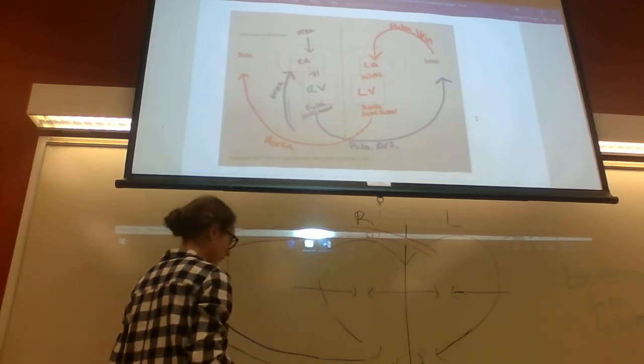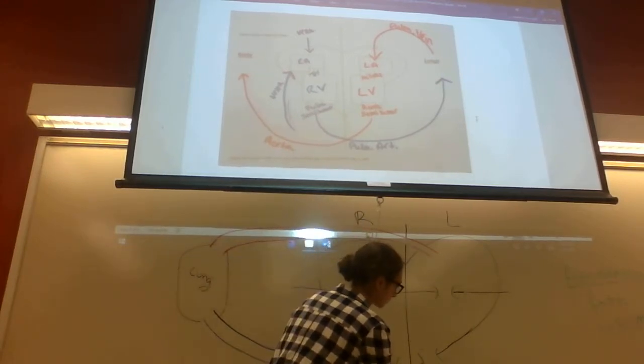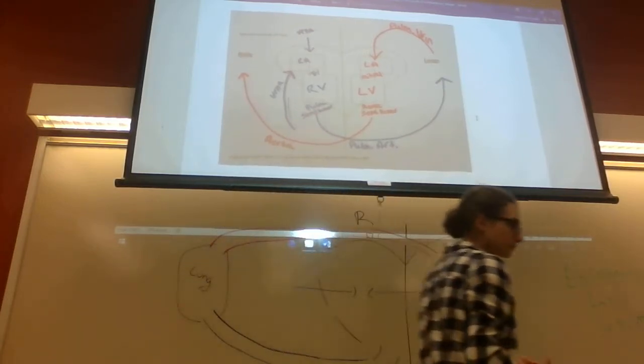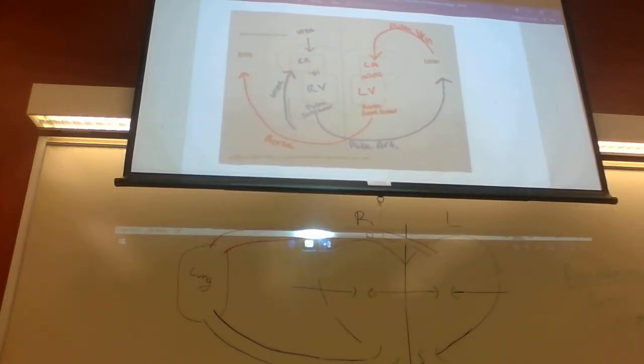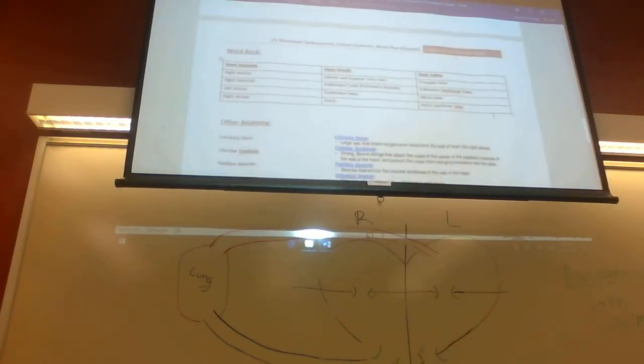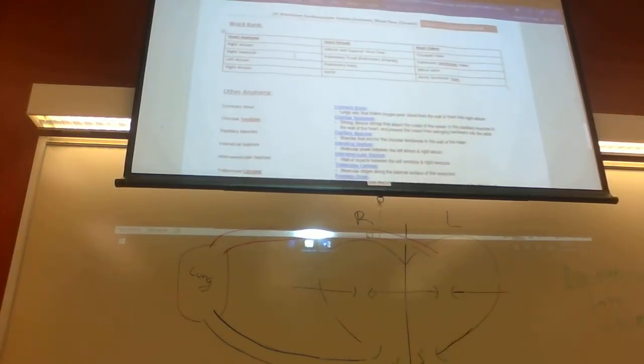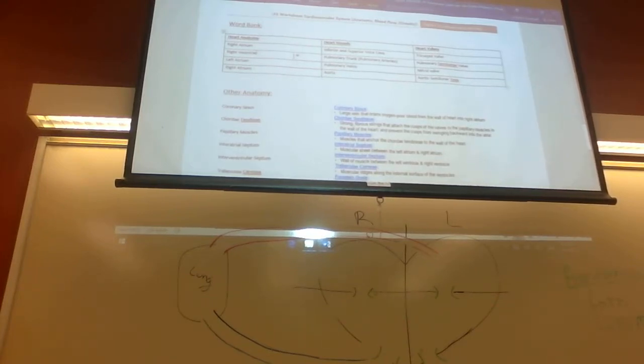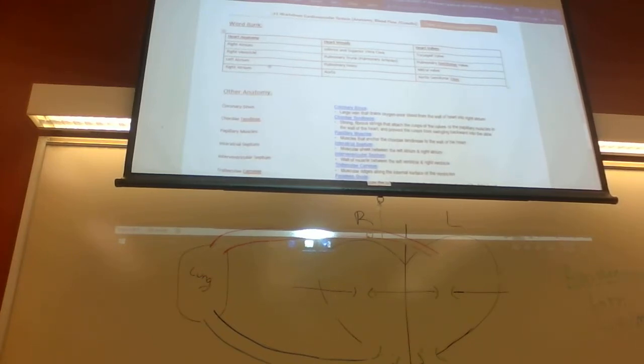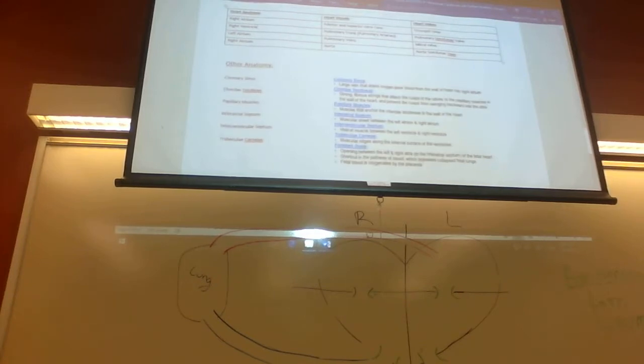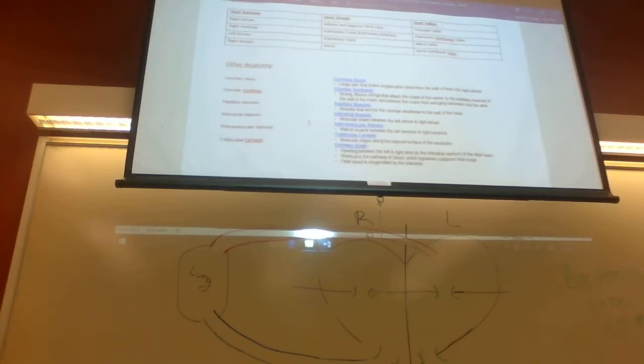Okay. So the next, this is the aorta down here. The next portion of this worksheet, right here, this word bank is the words that you're going to use to fill out that chart that I had. I probably should have explained that a little better. The next one is just some anatomy of the heart. I literally copied and pasted this from the slide. So if you can't find it, this is the one you should be looking at.